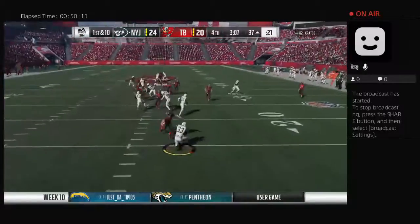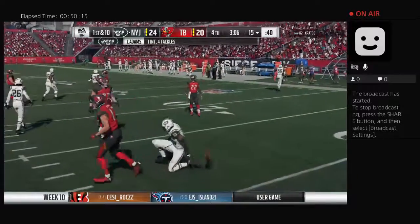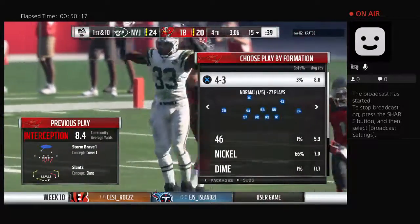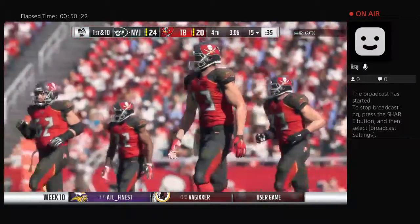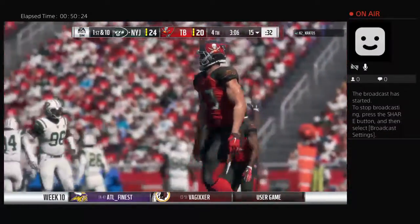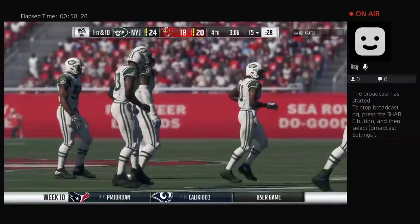Looking for Evans, and it's intercepted. Picked off by the rookie from LSU, Jamal Adams. And a big turnover there as his guys will get the football back. The Jets offensive unit ready to get going here. Last time they were out here, they had the benefit of good field position, led to a touchdown. This time, they're going to have to work for it.